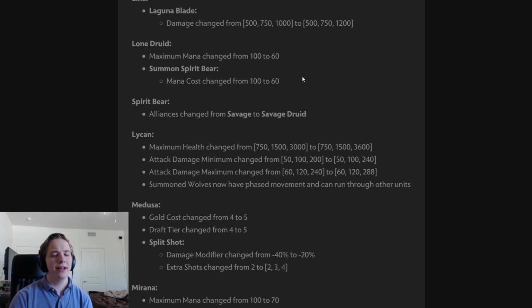I think Lone Druid wasn't the best, and now he is. And on top of that, the Alliance changed from Savage on the Spirit Bear itself, not Lone Druid. The bear just used to be Savage, and now it's a Savage Druid, so that'll be interesting, kind of just for consistency.